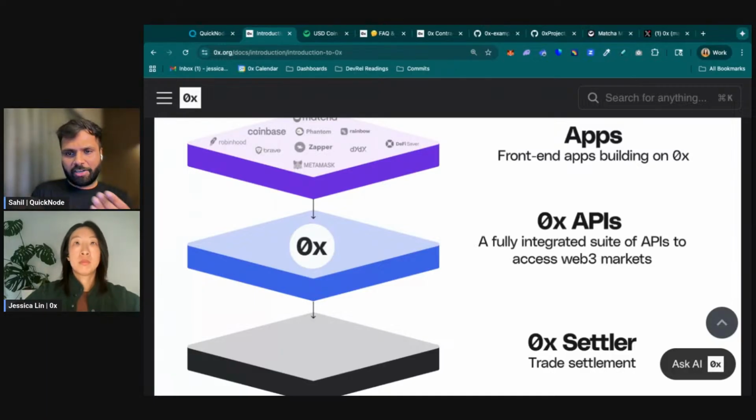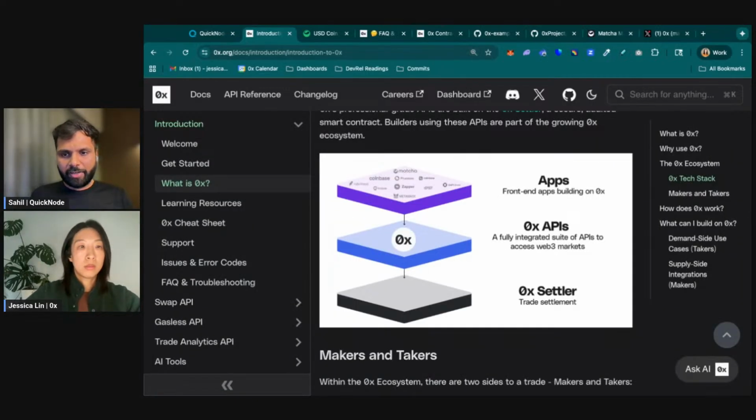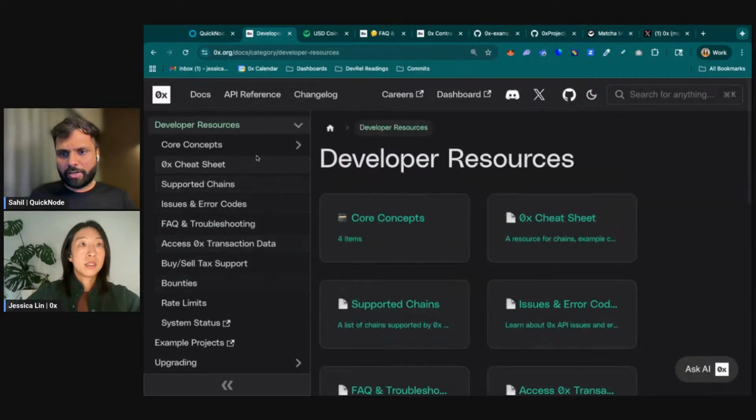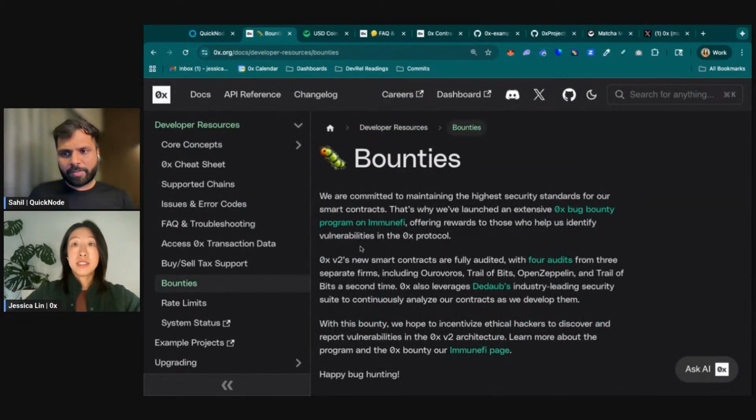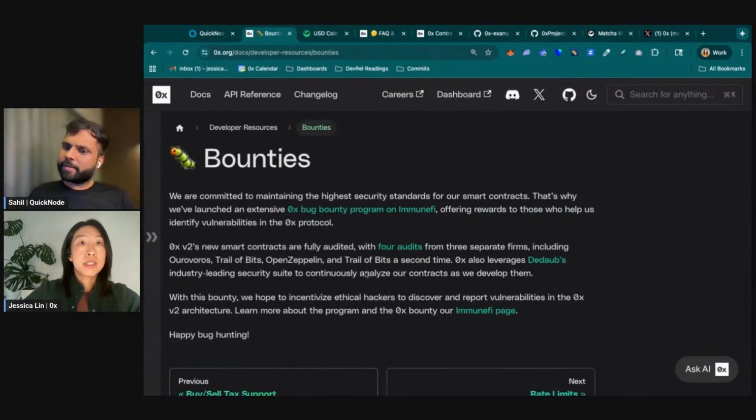So you mentioned the settler layer, which has a bunch of contracts, and you said that they are open source and well reviewed. So I'm guessing they are audited thoroughly by smart contract auditors. That is correct. Yes, we have this bounty page for people who enjoy bounty hunting, but our contracts are audited. We have gone through four audits so far, so a number of pretty prestigious firms. And this bounty is available if anyone is interested to take a look through, see if they can catch any bugs.